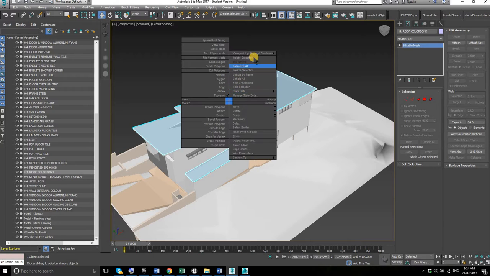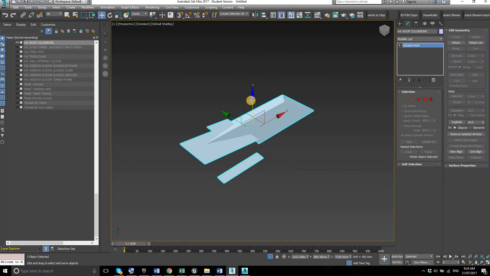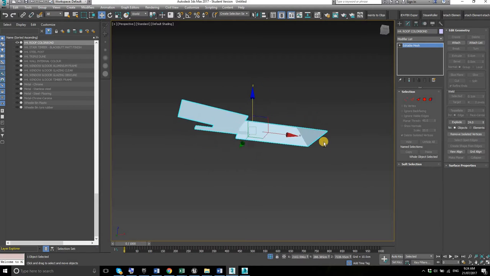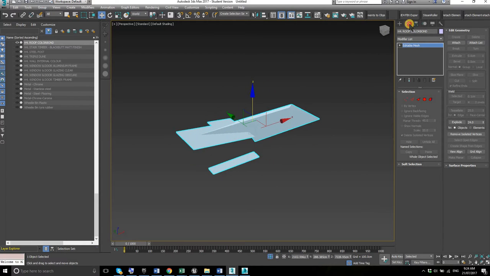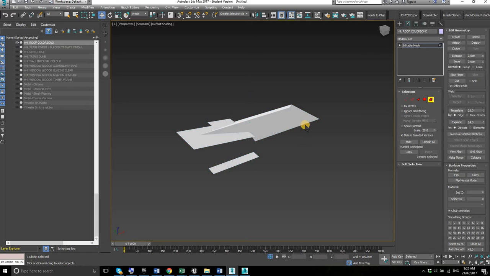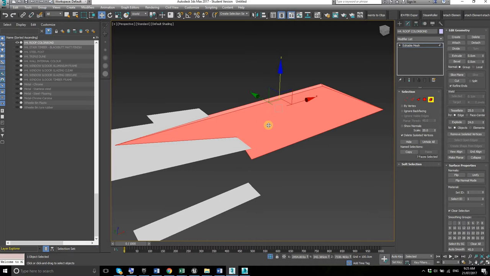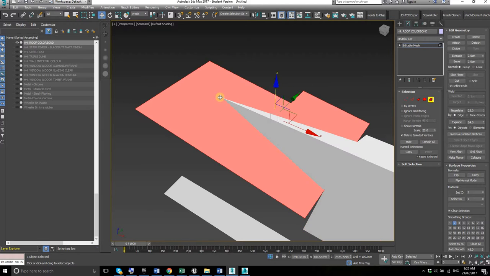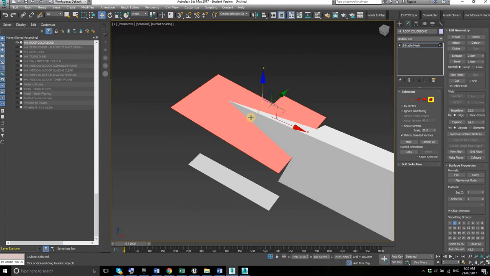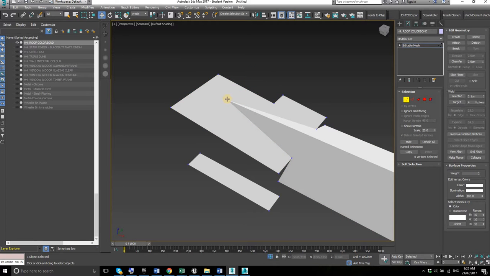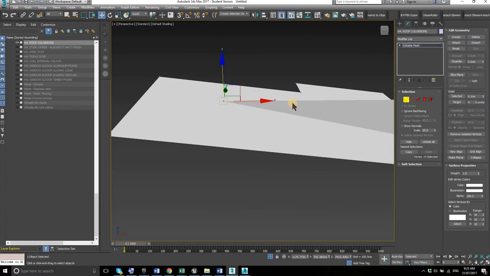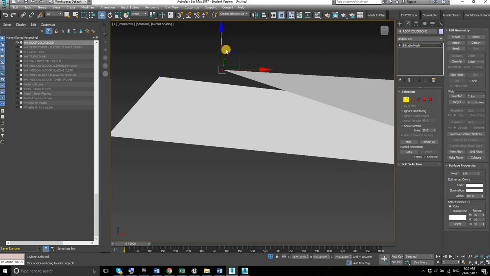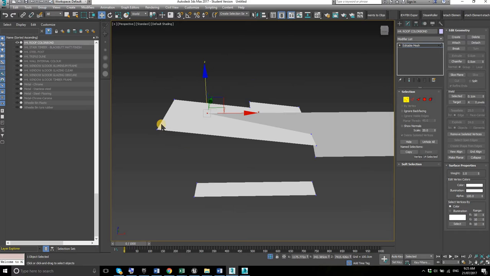Now, if I right click on this and go isolate selection, we'll have a look at this. At the moment it's one object. We can see that all these pieces are one object. We come into the modifiers for this object, and down to this elements button. Basically, an element is a part that isn't physically attached to this element. The edge of this line is actually its own separate piece. This vertex and this edge, they're separate. So if you drag that up, it's not attached to this one.